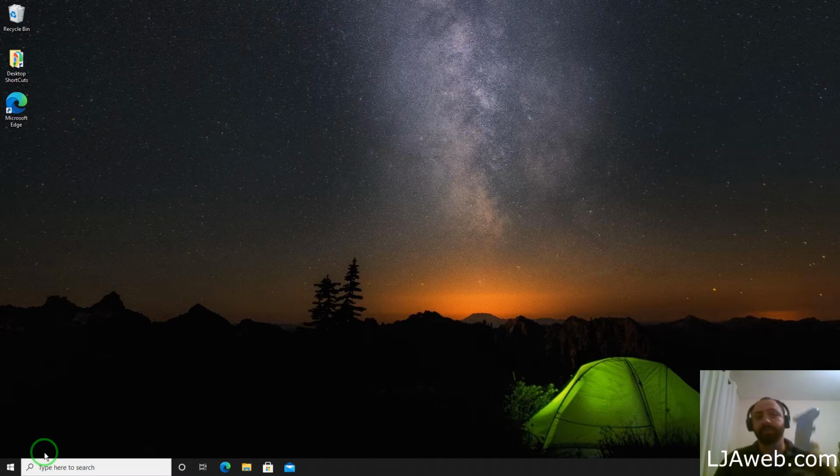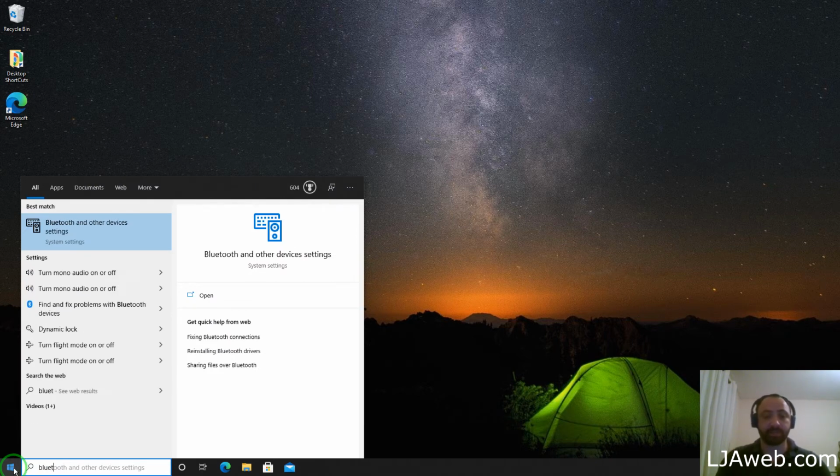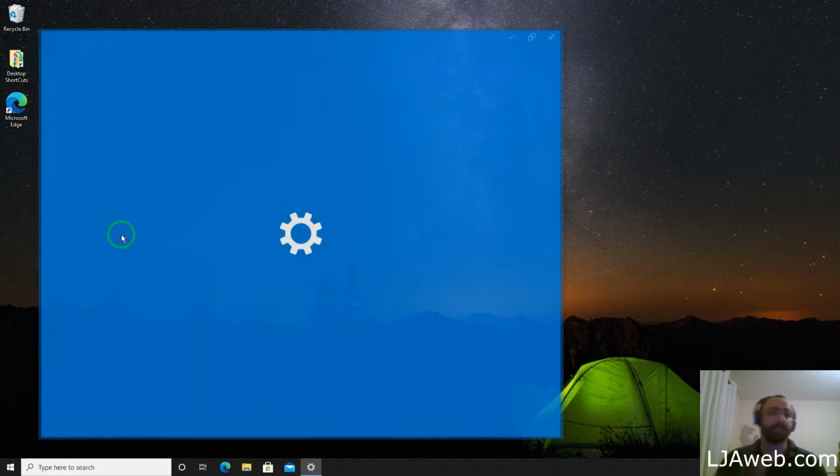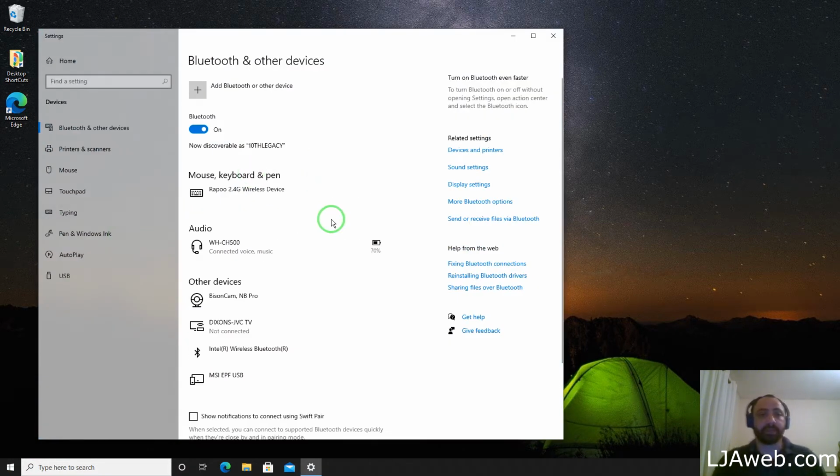And a Sony PS4 controller, obviously. Now this is unique on the way you ask it to search for Bluetooth. There's a specific way to do that, and I'll go through all those details for you. So first of all, we're going to left click into start. We're going to start to type Bluetooth, and then I'm going to open Bluetooth settings and other devices. And I'm going to connect my controller.